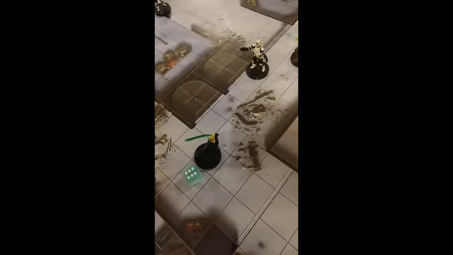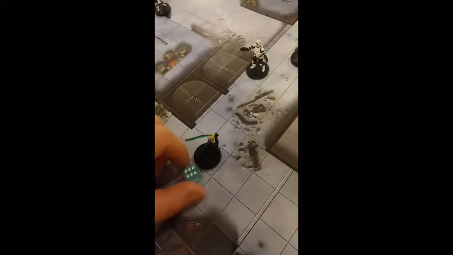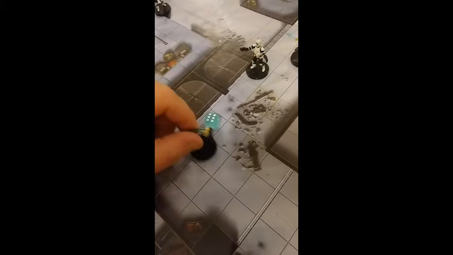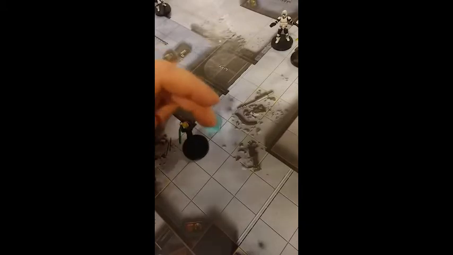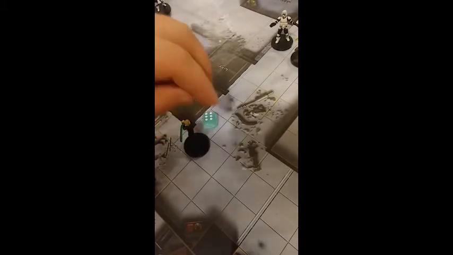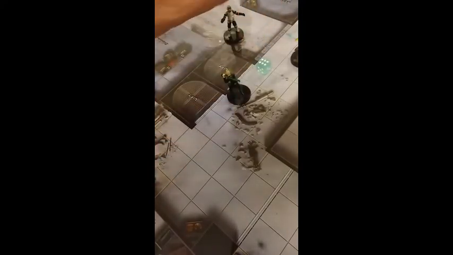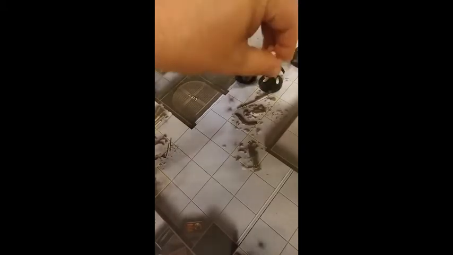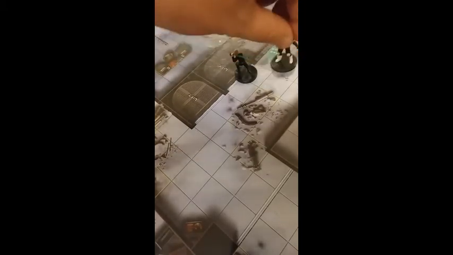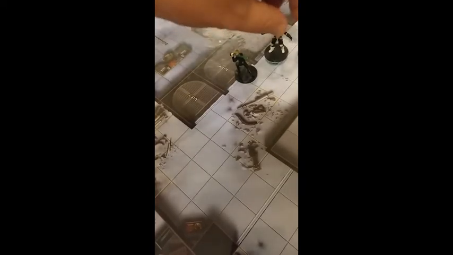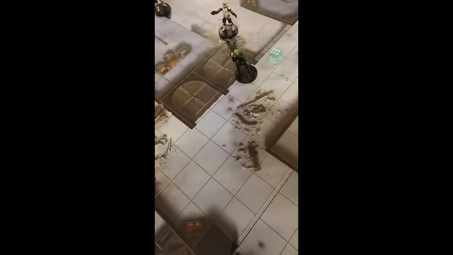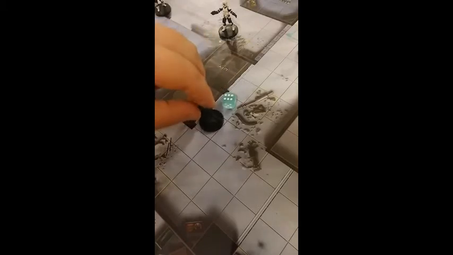It's important to note that you cannot use the holocron to provide cover or block movement. So if you try to put the holocron between you and a shooter, the shooter can still shoot through the holocron, and it's not providing cover bonus. And it's not blocking movement either. So if the enemy wants, they could move through the square that the holocron is in. They just can't end their movement in that square. So that's important to remember, that your holocron is not providing cover, and it is not blocking movement.